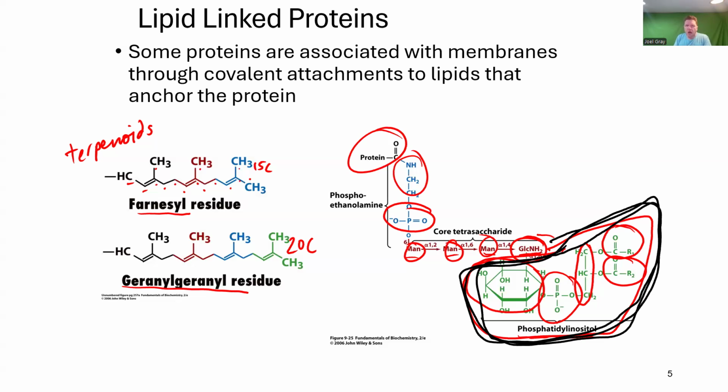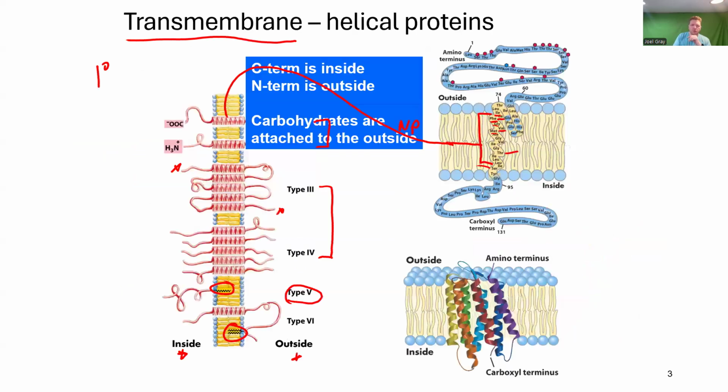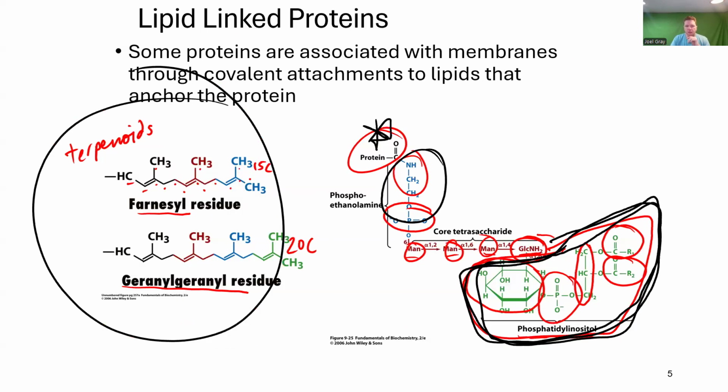And I said this inositol, well, it's got a bunch of sugars added to it, and then it's got a polar head group. And to that polar head group, we're going to covalently bond a protein to it. Whoa. We've got this elaborate way in which a protein is basically dug into a membrane. So what I want you to visualize with this is this, if a protein has one of these terpenoids added to it, that's going to be a good example of a type 5 transmembrane protein.